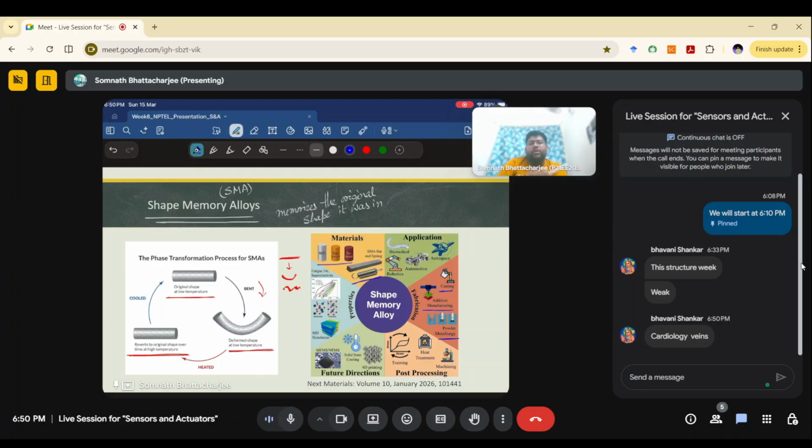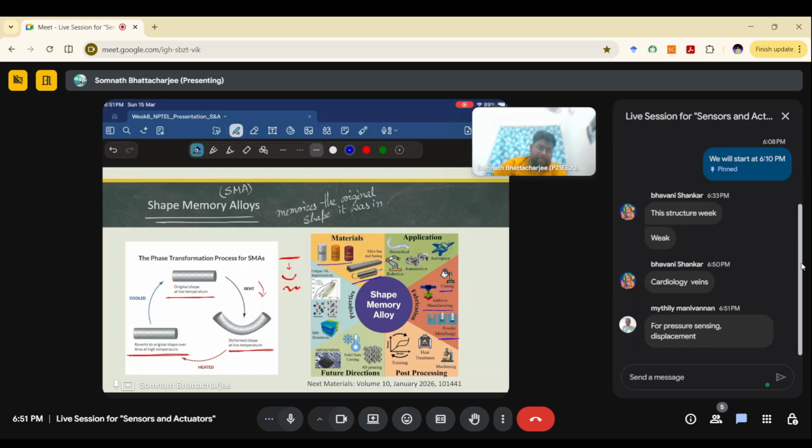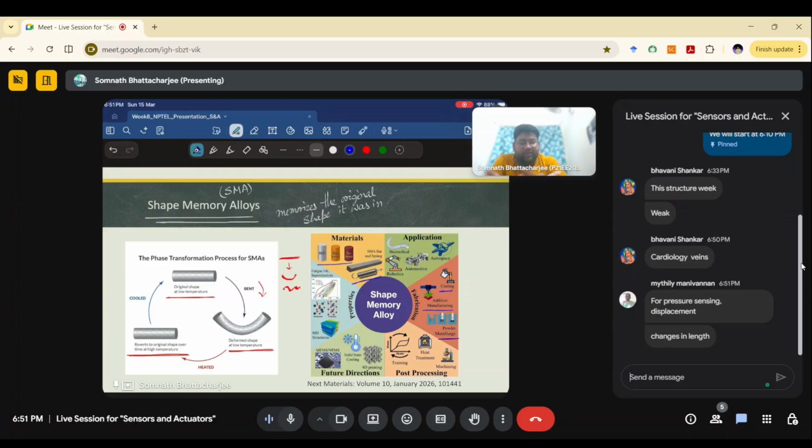Any normal example in a very mechanical way, can you give an example of springs for pressure sensing and displacement? What it can do is that you can make a sensor that will deform with a very hard pressure or a hard force. Now this deformation can be cured through just heating. So you'll heat the alloy and it will go back to its previous shape, that is a basic spring. So it is very useful on a very large scale. But obviously cardiology, veins and these things are the main things they have been used for, right?